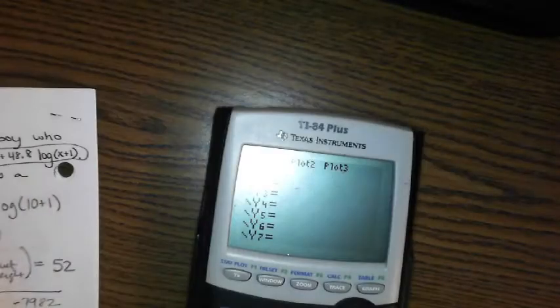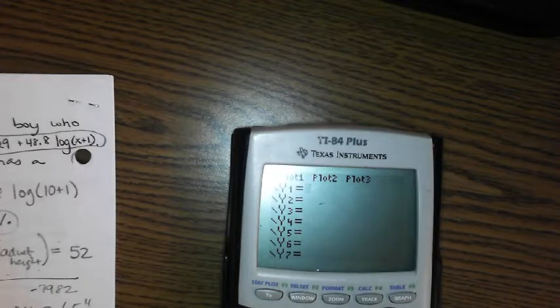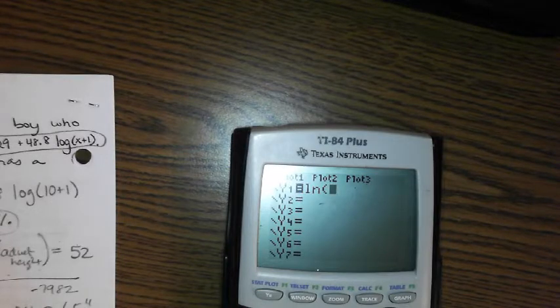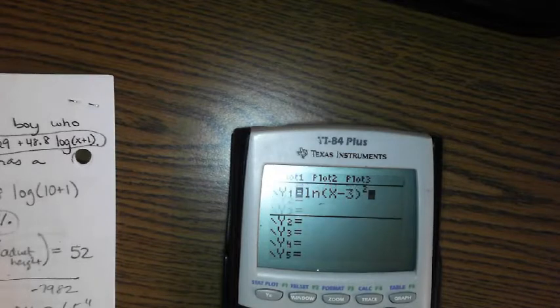But the calculator obviously doesn't read it the same way as we humans do. So when we type in the natural log, you know how when you hit the natural log button, it opens its own set of parentheses, right? Because it manually opened that set of parentheses for us, when we do this and then close it, it thinks we're closing the log portion, right? Does that make sense to you? So it thinks we want the natural log of that. And then when we hit squared, it does that. So that's not uncommon. Sometimes the way the calculator reads things versus the way we read things are different.